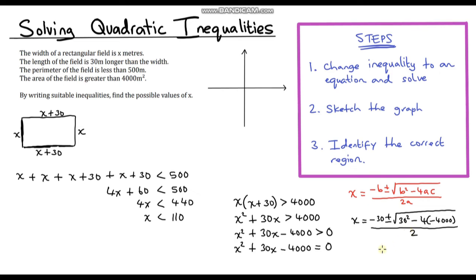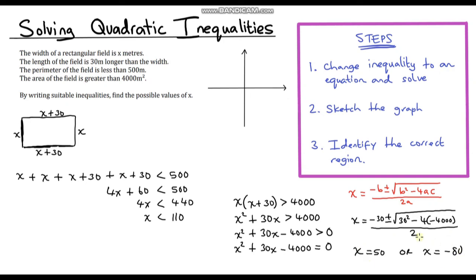So just to save a bit of time, I'm going to plug all of this into my calculator. And when I do that, one of my solutions is x is equal to 50. And it's always nice when you get a number like this. It means that you've probably got the right answer. Or, remember, there are two solutions because of the plus and minus. The other solution is x is equal to negative 80.